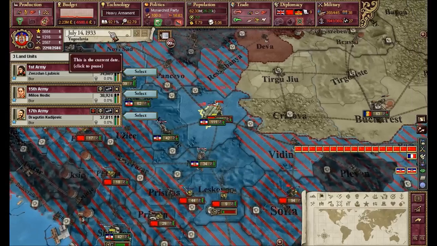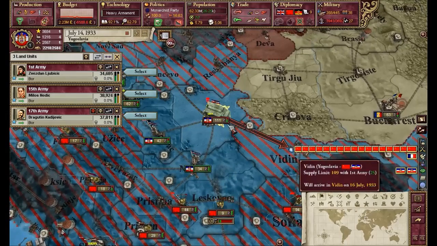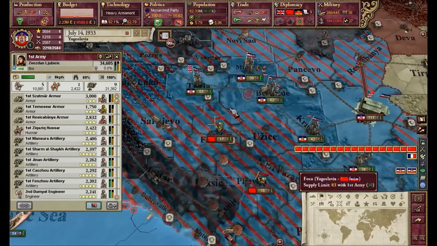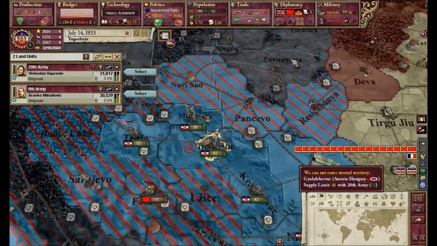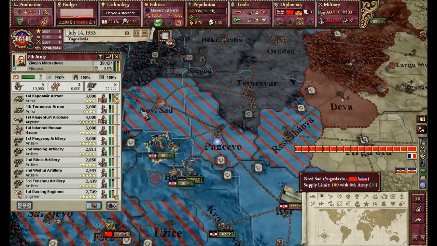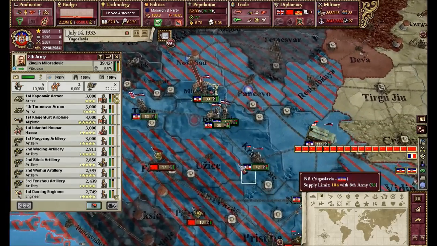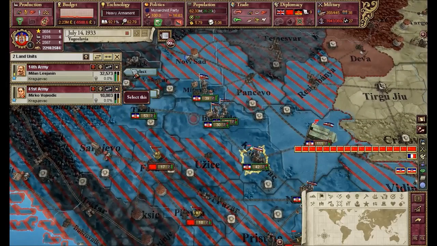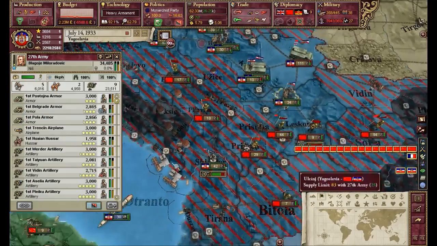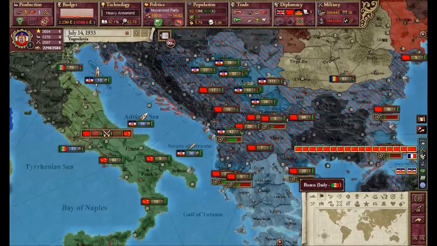Now, pause game for the moment. I believe they're going there. You can go here. I want to unoccupy Transdanubia, if possible, so we can get our industry going. Okay, I think we should be pretty safe now. Start unoccupying one, slowly.